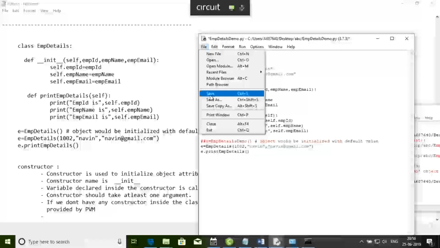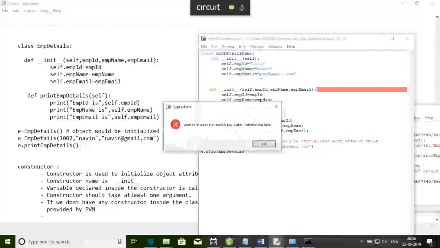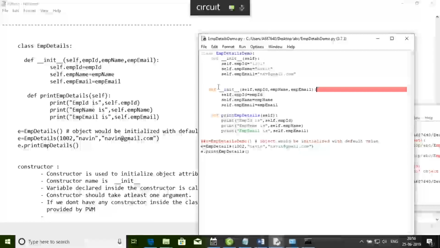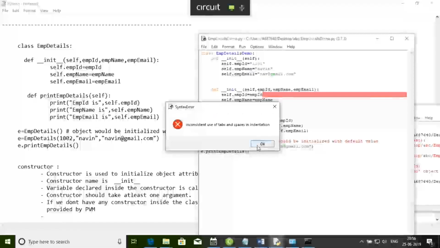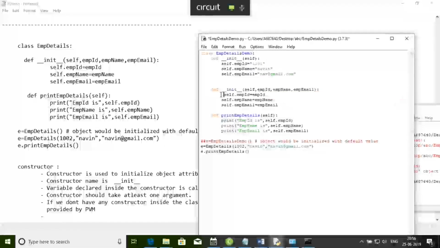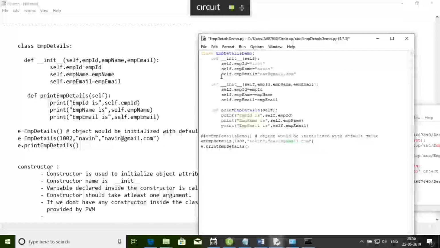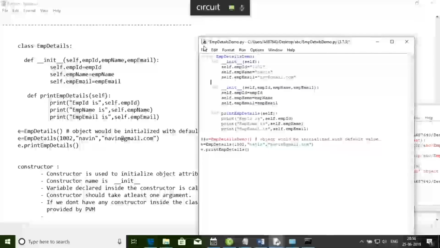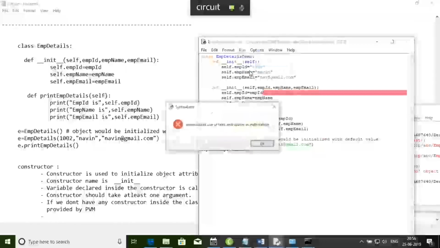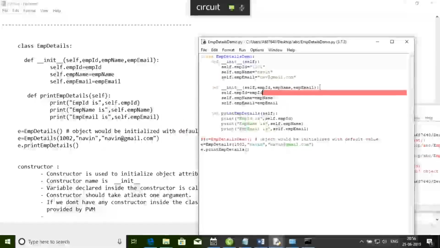File, save, run. I think it's an indentation problem. I think it is correct only. File, save it, run module. Tab space, email ID itself, email ID equal to email ID.